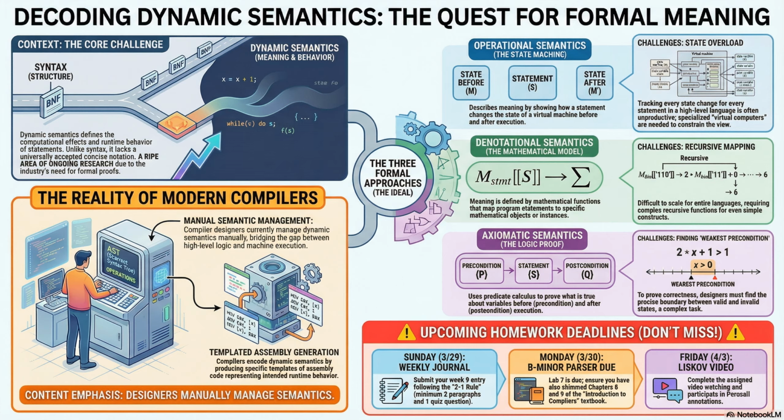And because we're not there yet, compiler designers, including you, have to manage dynamic semantics manually. Exactly. You are writing the code that generates the templated assembly instructions. It requires a deep understanding of both the high-level theoretical intent and the gritty, low-level machine architecture. It's an art form as much as it is a science. You are manually translating the computational soul.